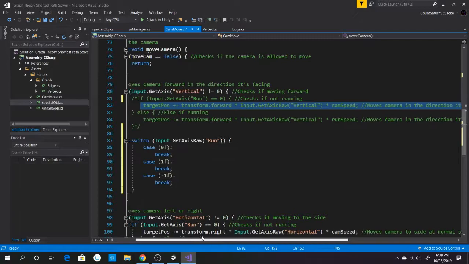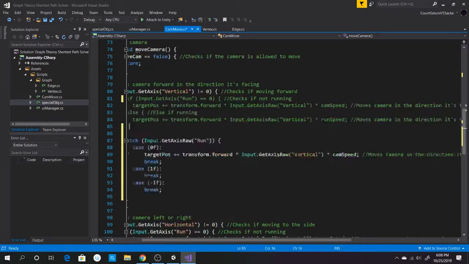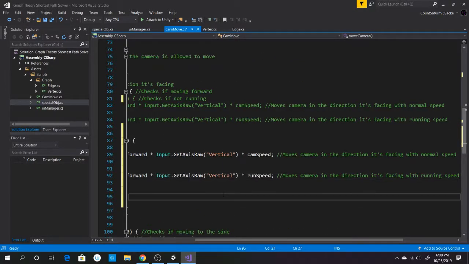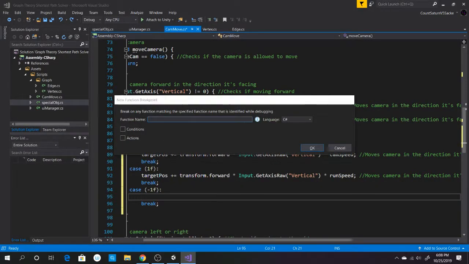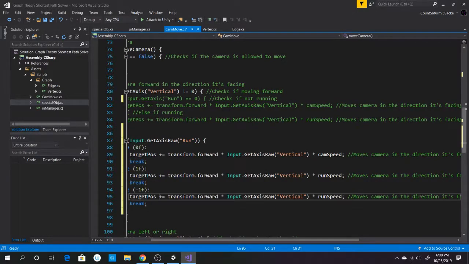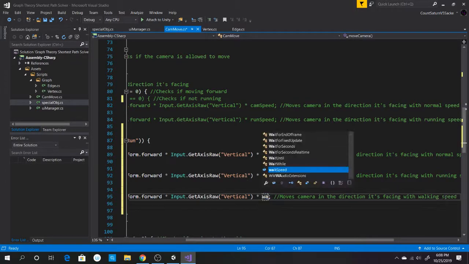I'm just going to copy that. We're going to have it walk with normal speed. We have the running speed. Whoops. And lastly, we have the walking speed. All right, let me put the walk speed.